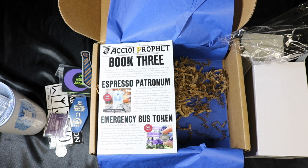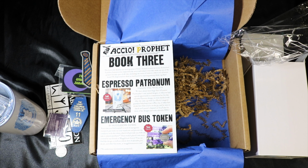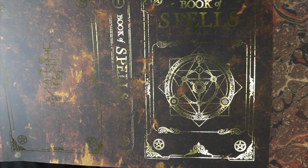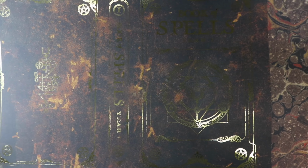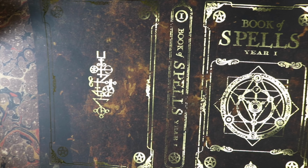So yeah, all right. Well, with this, let me go ahead and wrap the books with all of the book covers. Okay, so before I put my book cover on my year 3 book, I want to go ahead and open my other year 1 and year 2 covers to show you guys. Okay, so I just opened these up, and we have year 1, and this is Book of Spells. I know it's kind of hard to capture just how beautiful these are, but they are really beautiful. Danny did a great job designing them, and the company that printed them did amazing work. So that's year 1.